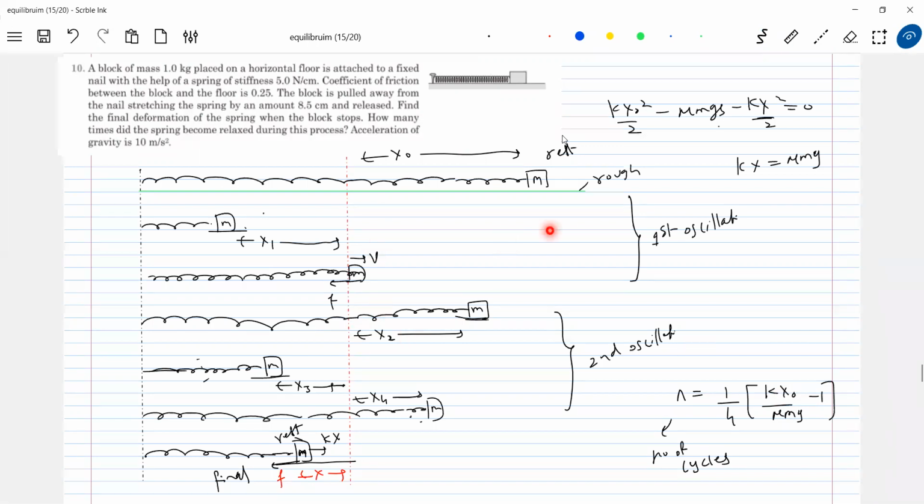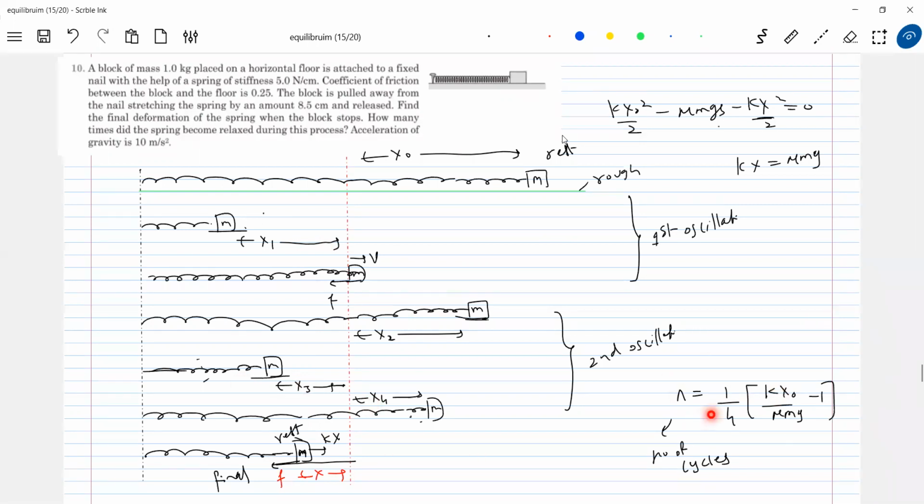Two ways you can do the problem. You keep on solving till here and check, keep on counting the number of oscillations. So like this, it may end up 5, 6, 7, 8. Or else bring a generalized formula and substitute values here. Either approach you can try. It's a very simple problem, but your background should be clear. You should be able to analyze with the help of the diagrams.